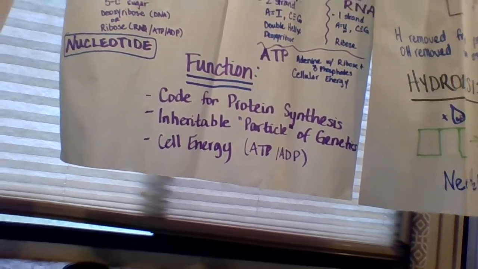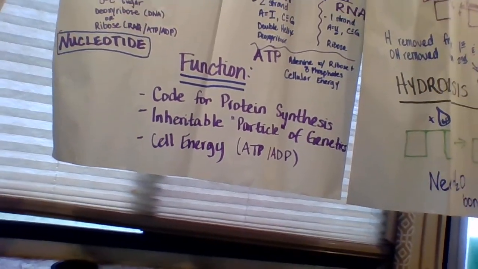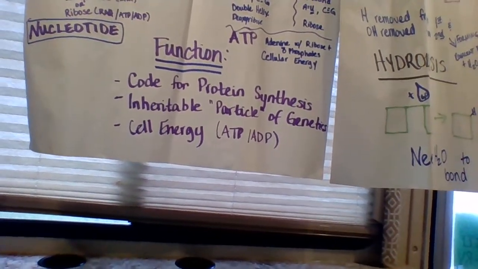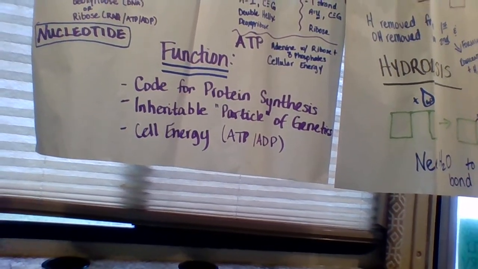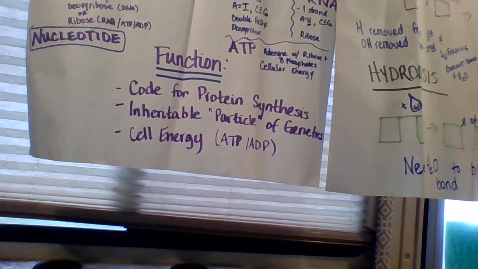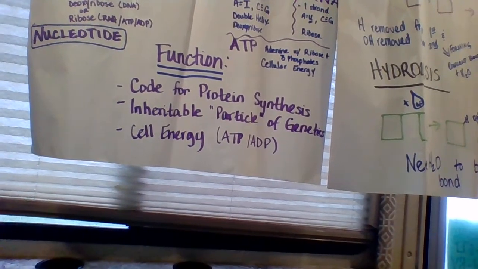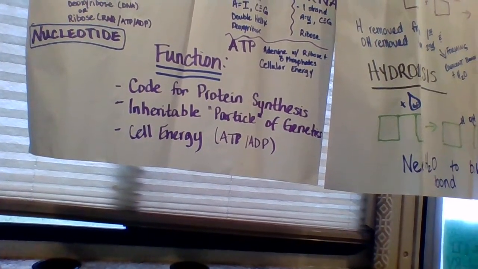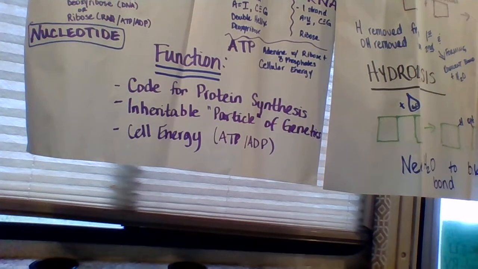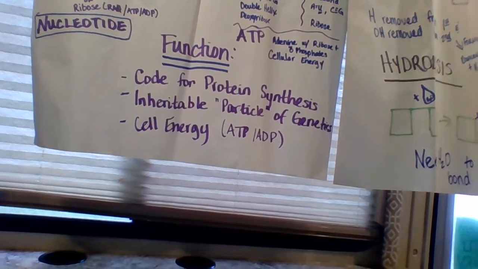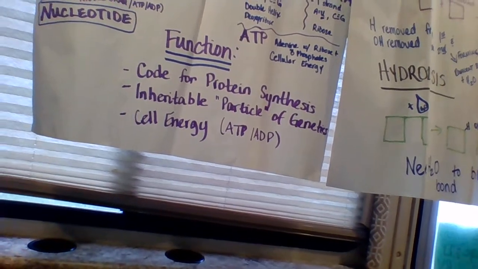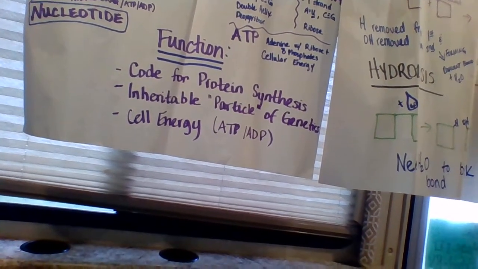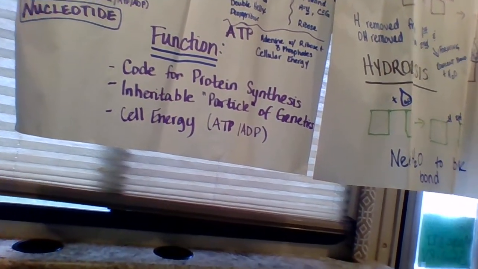ATP is the other one that we really think about, and that is an adenine combined with a ribose sugar and 3 phosphate groups. We use this for cellular energy. The last phosphate group is popped off to release energy or put on to store the energy. If we're looking at 3 phosphates, it's ATP for triphosphate, and if we only have 2, it's ADP for diphosphate.